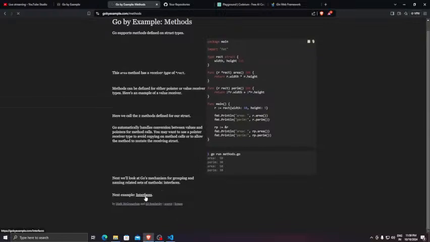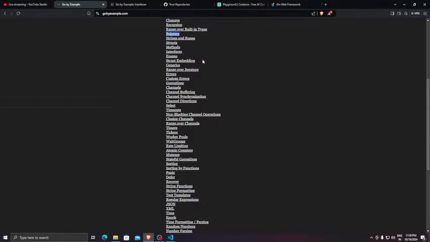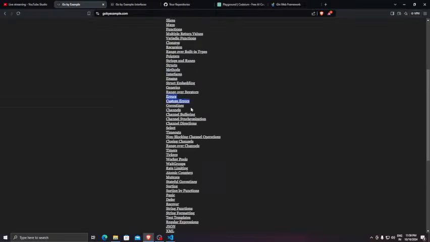Quite nice. Okay. Interfaces. Okay, let's check interfaces. We're at interfaces. Then enum, struct embedding. I don't know what this does, but generics I need. Range over iterators, I don't know. Errors, custom errors. Goroutines, channels. I think I'll need everything up till goroutines.